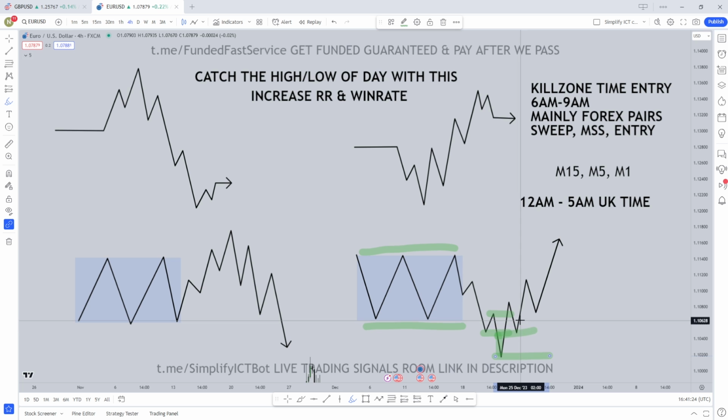Place your entry at the top of the order block and place a stop loss below the low, and then target the opposing liquidity. Now, the opposing liquidity doesn't always mean just this 1 minute high or the 5 minute high right here. No, we could target that overall liquidity that we made in the Asian range. That buy side liquidity, that untapped liquidity is what we're going to be targeting. So here's where we catch our entry, and then we target the opposing liquidity, increasing our risk to reward, because we found our 1 minute entry, but then we're moving up to our 15-minute targets. And this is the power of refining the time frame.